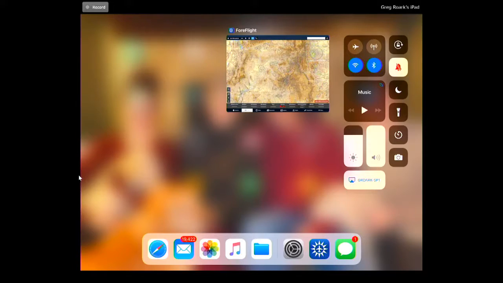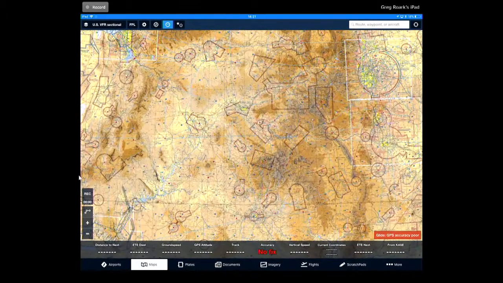This worked in rehearsal. Okay, so now, as we look here, we're going to be looking at ForeFlight. Okay, this is ForeFlight here. These are going to be your sectional, a representation of your sectional charts. So remember what we did last time when we looked at this and I showed you how to use your plotter to, first of all, draw a straight line between airports. Then I showed you how to use the top edge of your plotter to slide that along that line till you get to a line of longitude or latitude and determine your true course.